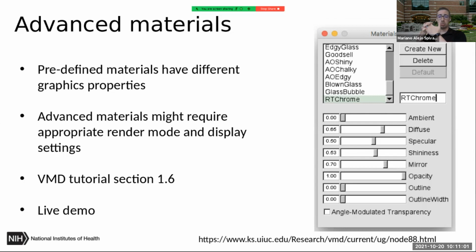It doesn't have to do with the selection per se, but what I'm trying to say is that that is also something you can use to make your figure more understandable. For example, you can focus on one part of your system with a nice material that has a nice contrast with the other materials. That way your image not only conveys the correct selection of things that you want to show in the system, but you can also guide the eyes of the viewer towards something that you think is particularly important, okay?